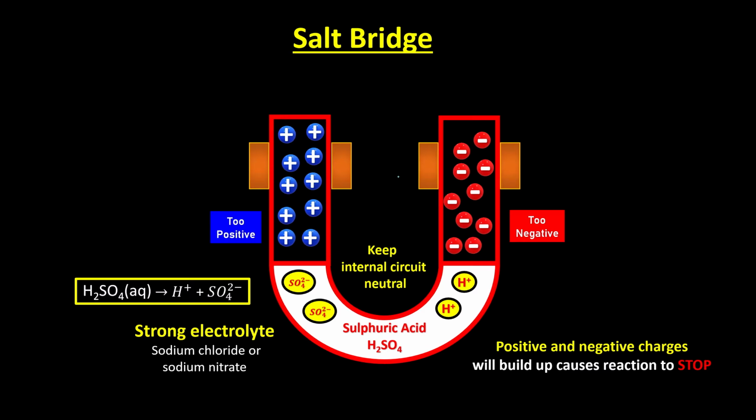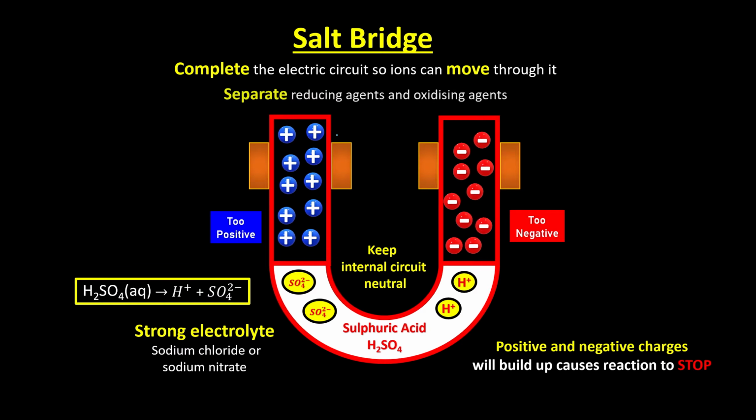But in SPM, we're going to make it simple and just say that the function of the salt bridge is to complete the circuit so that the ions can move through it, and at the same time, always separate the reducing agent from the oxidizing agent at a distance. So how I remember is, the bridge is just like the customer service. He's going to help us to handle the boy and the girl.